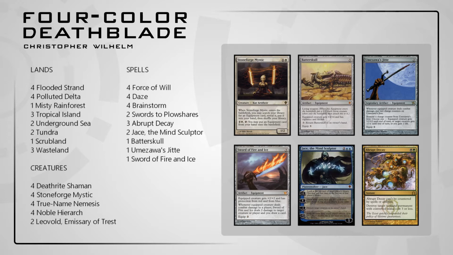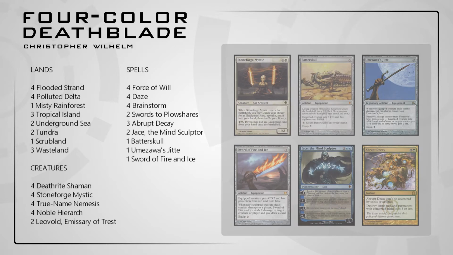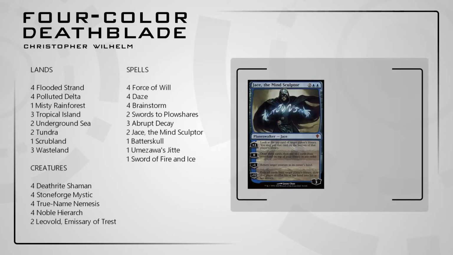For instance, I chose to play a second Jace because I think it's just such a powerful card, and like I said before, the possibility of turn 3 Jace is just so appealing. There are other lists which play something like a Vendilion Clique in this slot, but I prefer to have it in the board, so I have access to it for game 2 and 3.